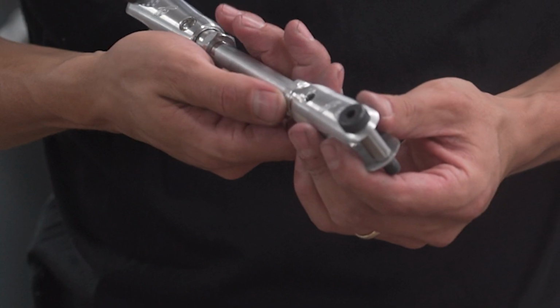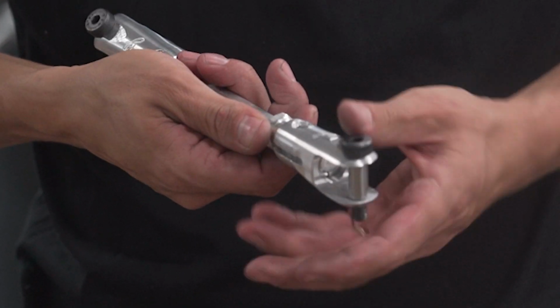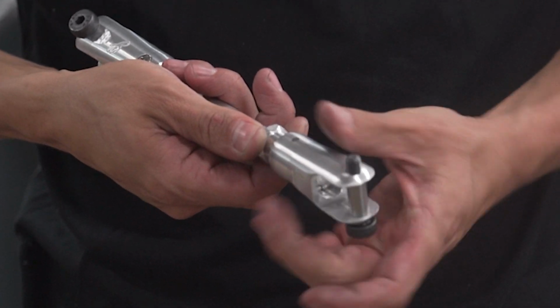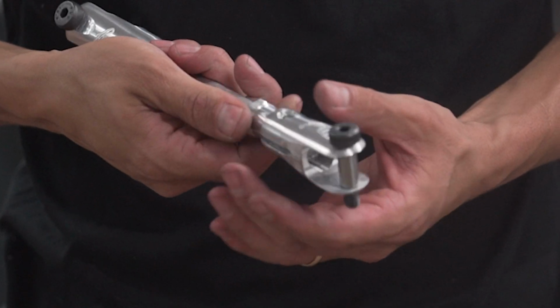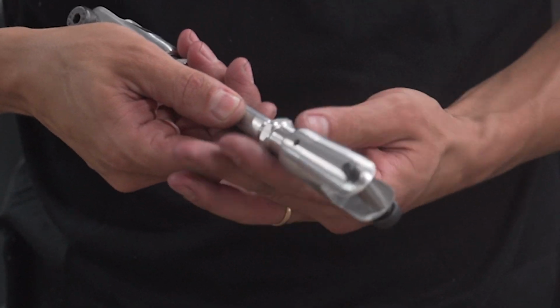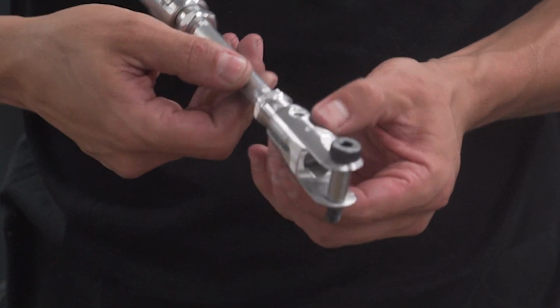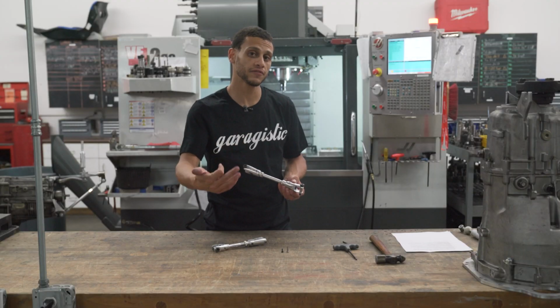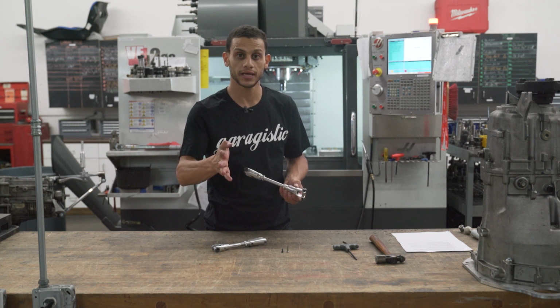And as you can see, you can adjust it by turning this threaded portion, and you can see that there's actually a fine adjustment and a coarse adjustment right here. So there's a very large thread on the outside and another thread on the inside like that. You can see this thing can actually go pretty far in that range, but the slots keep it in a safe range so you can't overextend it, and it also makes sure that it's straight and that it's square.